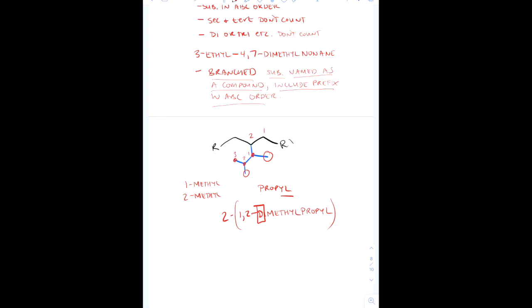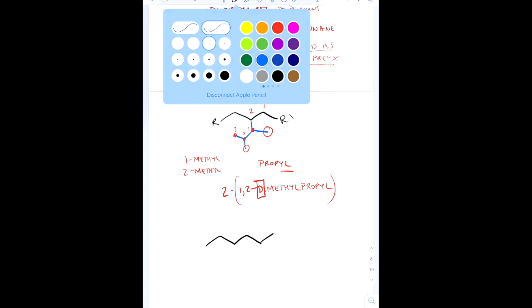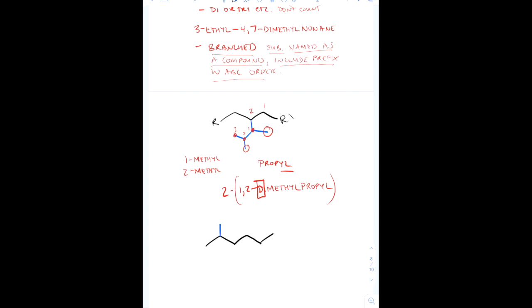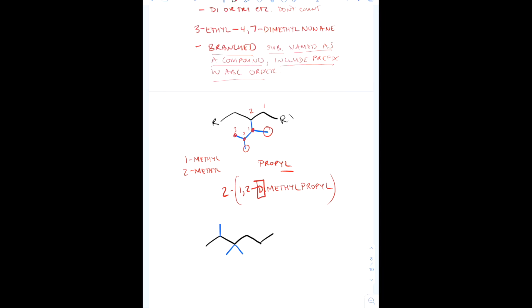Okay, and a scenario where we have 2 of the same thing on a parent chain, on a given carbon. Okay, so 1, 2, 3, 4, 5. Let's just do 6 because why not? I like 6. But then let's say we have a substituent. Well, we've got a methyl group there, and we've also got 2 methyl groups there. Okay, let me make sure I didn't ruin the naming of this real quick. So we've got 1, 2, 3, 4, 5, 6. Remember, that's hex.